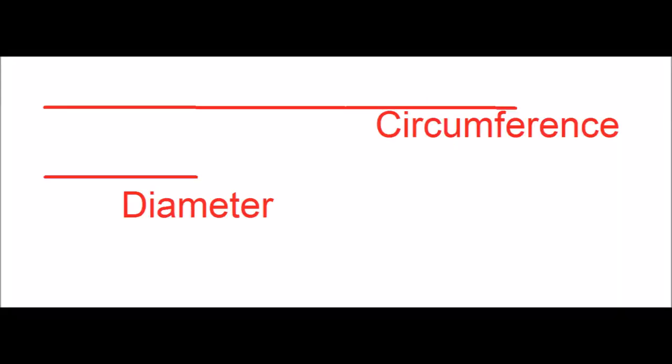The length of the diameter is actually very small compared to the length around the circle itself. The area around the circle is always about three times bigger than the diameter.